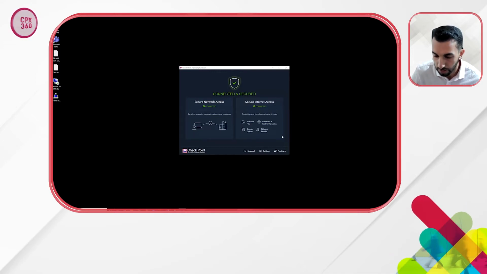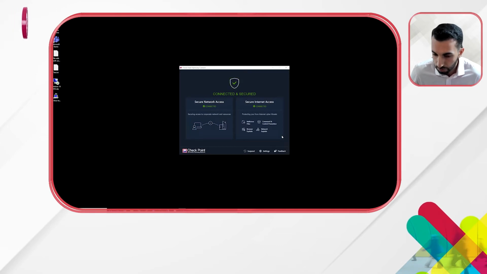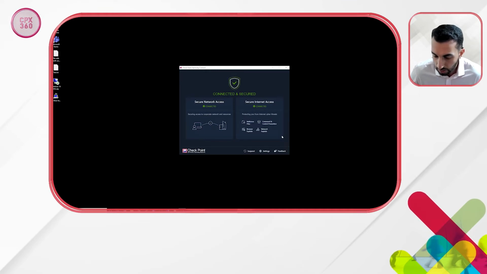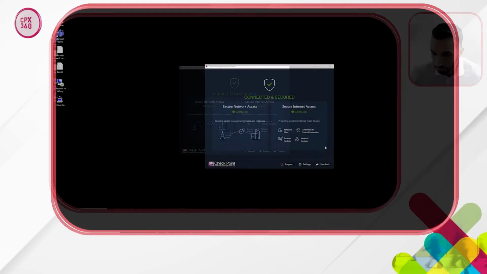Now, from a client perspective, you can do a few things from a user's point of view. So first of all, they are able to suspend the client if, as an example, they are having issues with connectivity. If they're not able to browse to a particular site, they have the ability to suspend the client, and the suspending of a client can also be PIN protected. So if the administrator wishes to enforce tamper protection on the client, they can allow users to request a code from the administrator where they'll need to enter a PIN in order to disable the client. This can also apply to the uninstallation of a client as well.